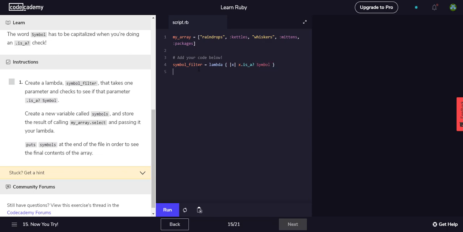Symbol. Create a new variable called symbols and store the result of my_array.select, and we'll pass select our symbol_filter, and then we'll put the symbols to the screen. Wrong number of arguments given.